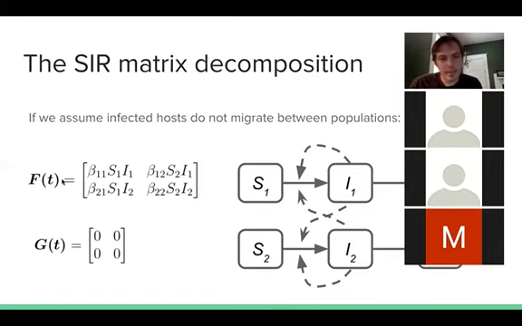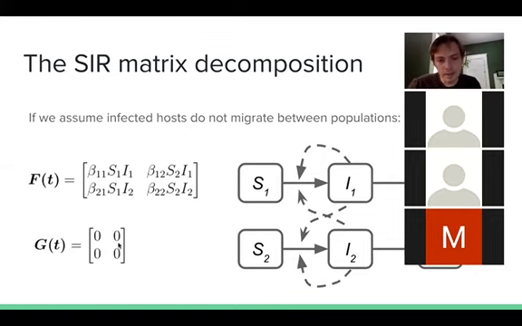And we can see that the elements in the F matrix correspond to the transmission rates or the incidence between different populations, for both the transmission within populations, which are on the diagonal here, as well as transmission between populations, which are on the off diagonal. So for example, the top right element here would give the rate at which a lineage moves between population 1 and 2 due to transmission events between populations 2 and 1.